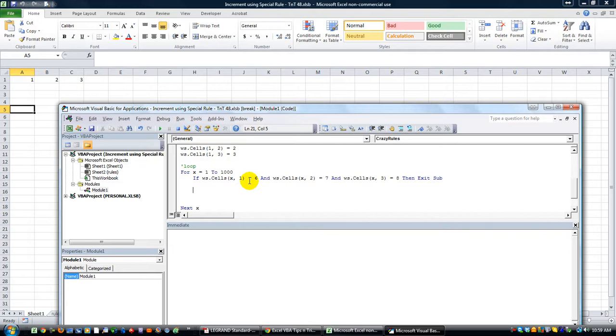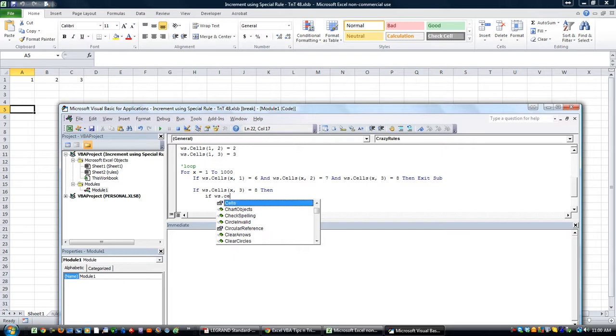So we need to analyze. Let's get to analyzing. So if this in column 3 is equal to 8, then, well, let's take it one step at a time, shall we? If this is 8, then the one in column 2, well, then we need to do another if, don't we?